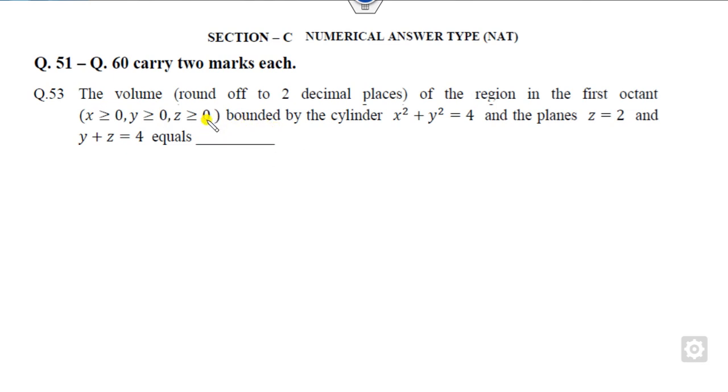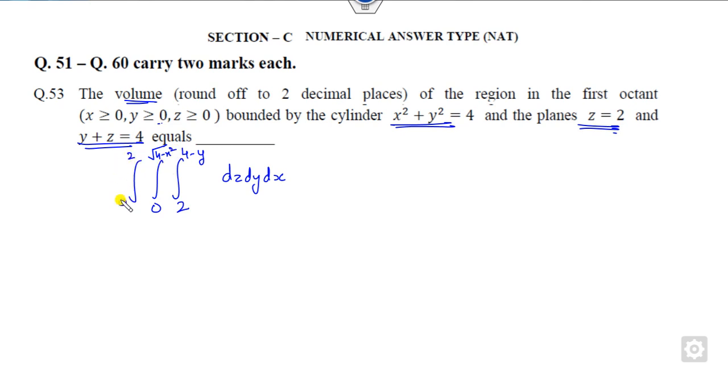Okay, look at this. You have to find the volume. That's again very simple. You have to find the volume over dz dy dx. Y is from 2, z is from this. Y is from here because the lower limit is 0, so it is from 4 minus x square, and this is 2 to 0. So that's over. Now you can integrate them.